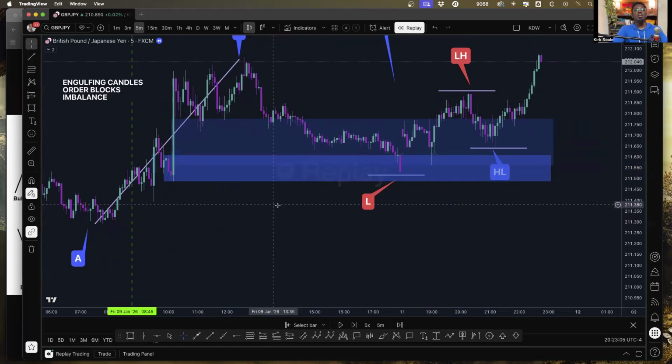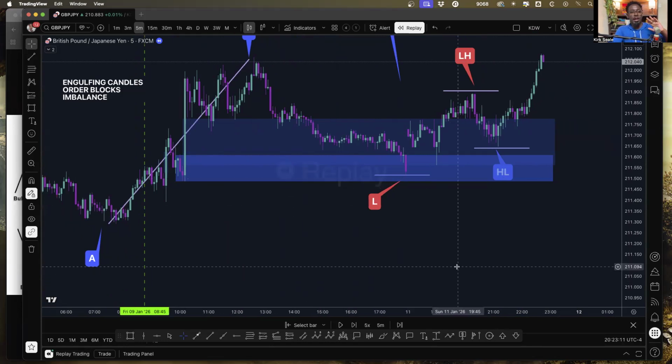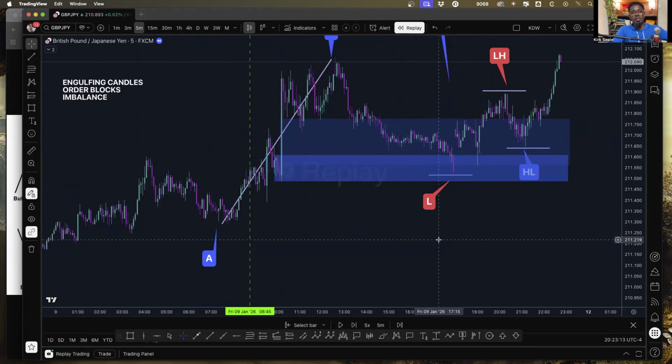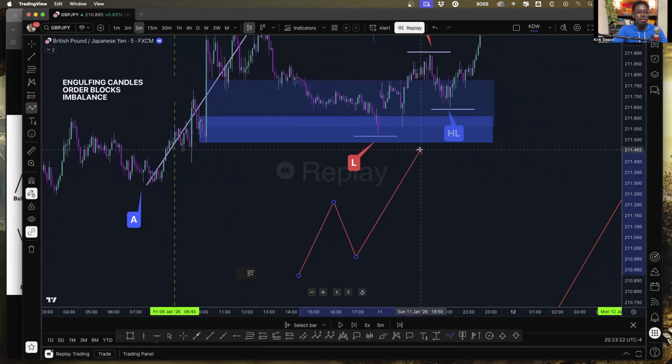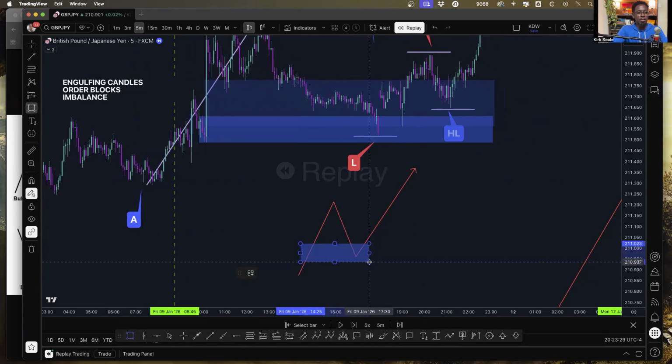Okay. So imbalances and engulfing candles, those are indications on the A to B side of the chart that tell us this is where we can look. So that when we're trying to find C, we will always look in the past over here. Because remember, when I told you about technical analysis, this is future movements based on past data.